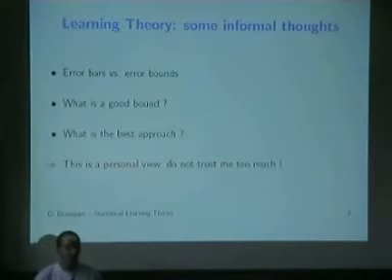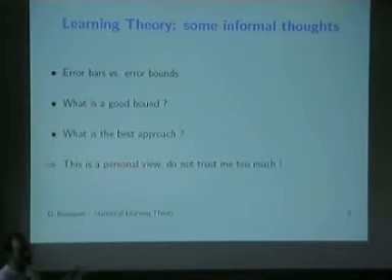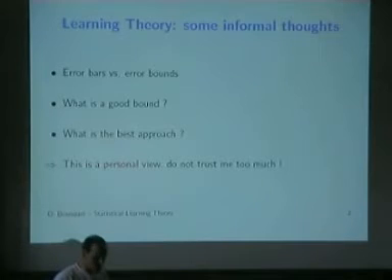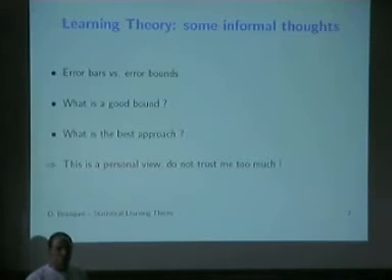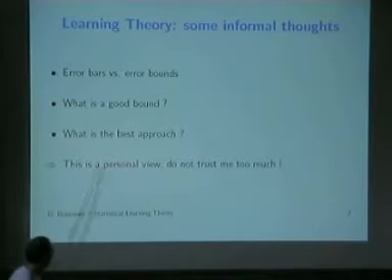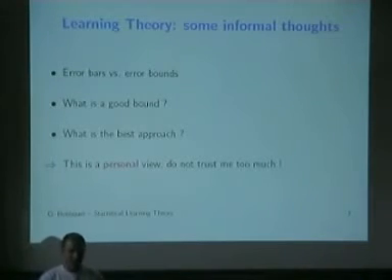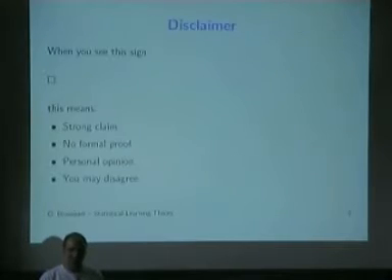Every time you see that you do better with RVM than with SVM, or you do better with GP than with SVM in some cases. So, who should we trust? And of course, this is a personal view. So, you are allowed to disagree with me, and please do so, even loudly.